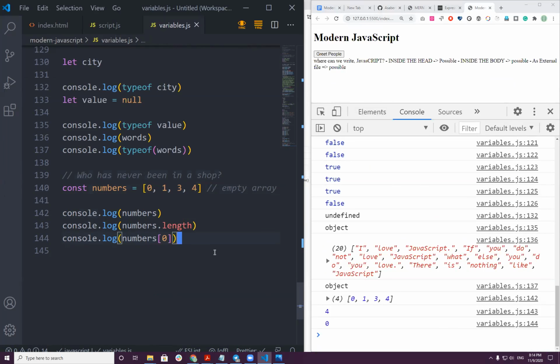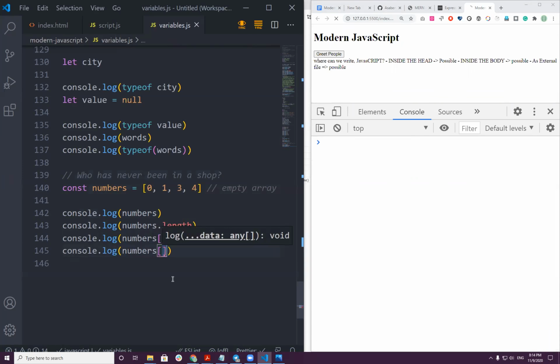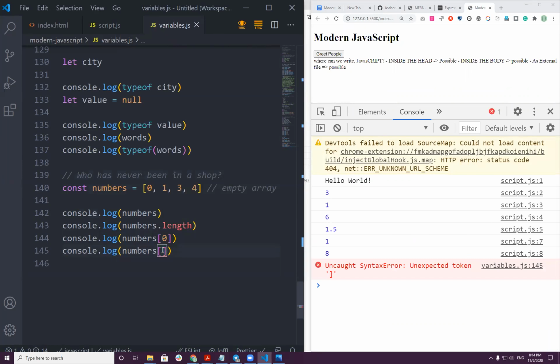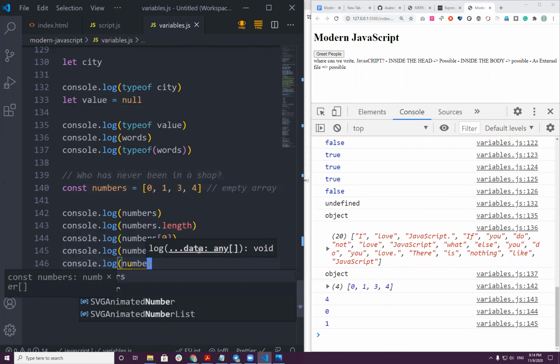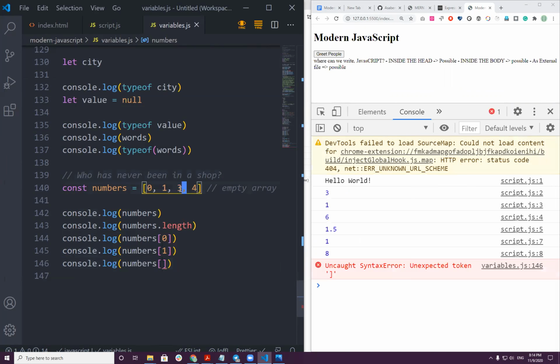Okay, now if I want to get this out from the array numbers, what do I do here? Tell me. 0, 1. So I should get 1. Okay, now you tell me. How about if I want to get this value? Now it's your turn. Two. Great.